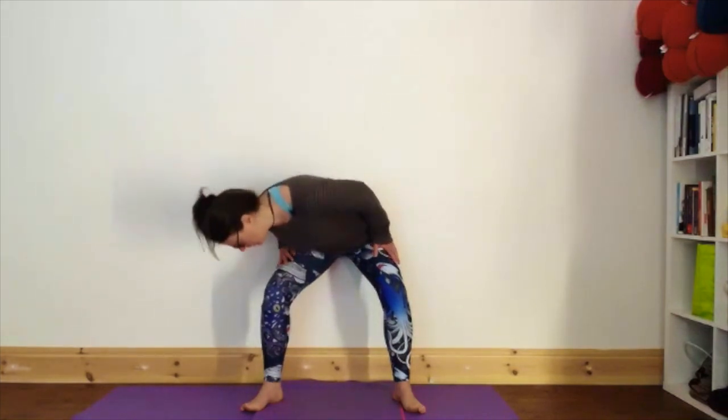Exhale, move your chest towards the left knee. However much or little feels okay. You know, you might be down here, you might just be in a little bit of a lean. Inhale, straighten up again. Exhale, chest goes towards the right knee.